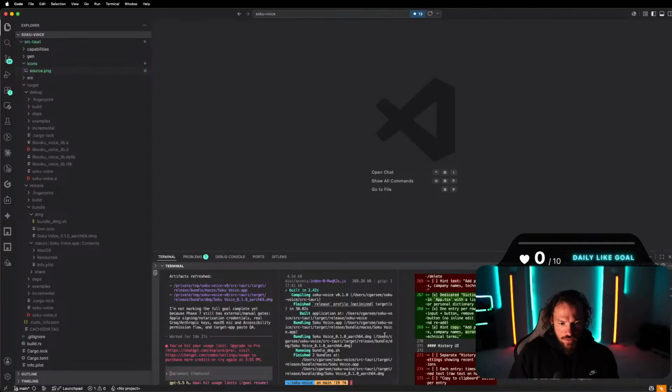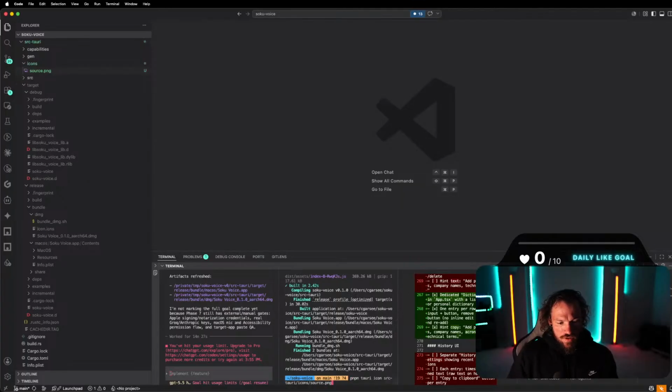So we can actually go and generate all of the different icon sizes with Tauri, with pnpm tauri icon, and then the directory for the original icon, which is a 128 by 128.